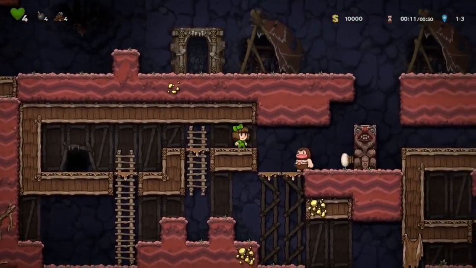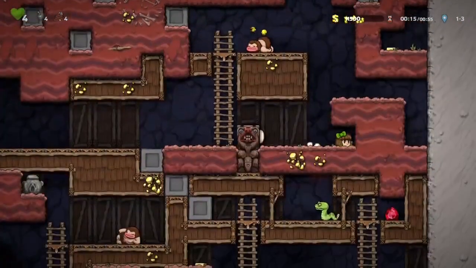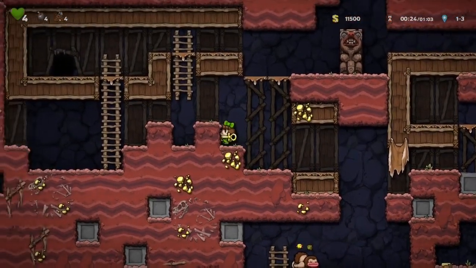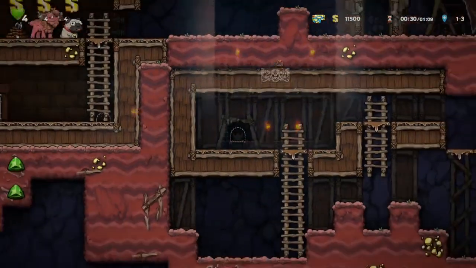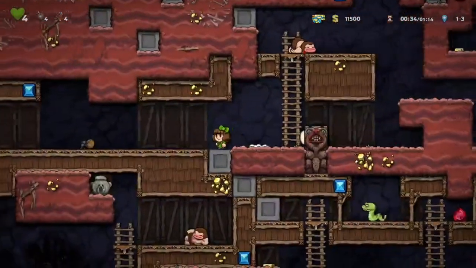I can carry this fellow. Come on, my friend. We shall go on an adventure. Whee! So that's how you do that without wasting a rope. You just use the game map. It's outside the box thinking that is what led me to get my name in the credits.